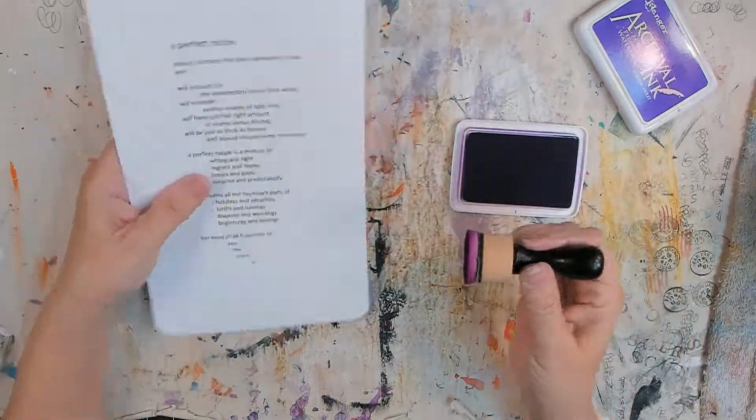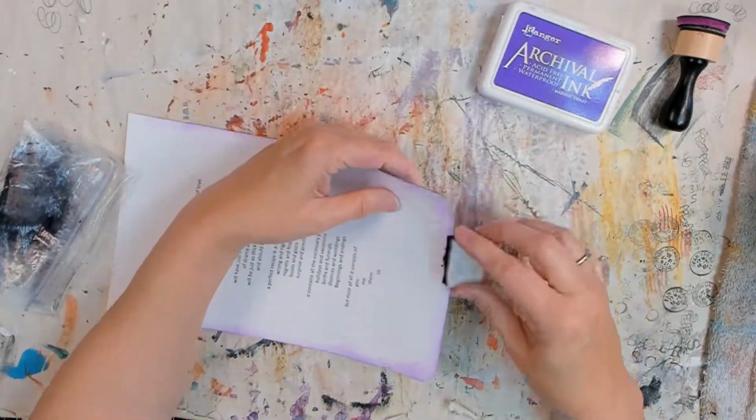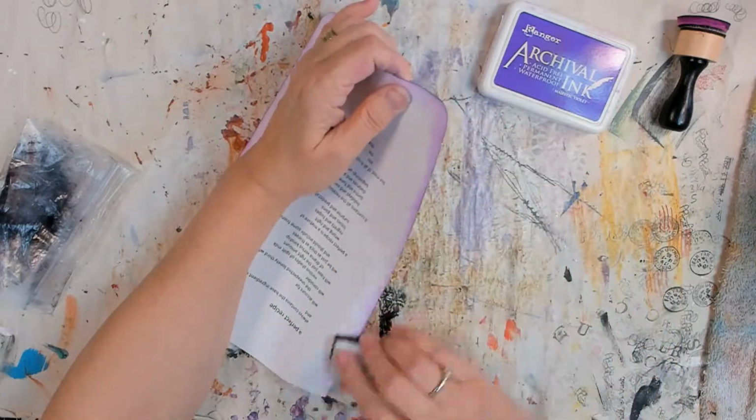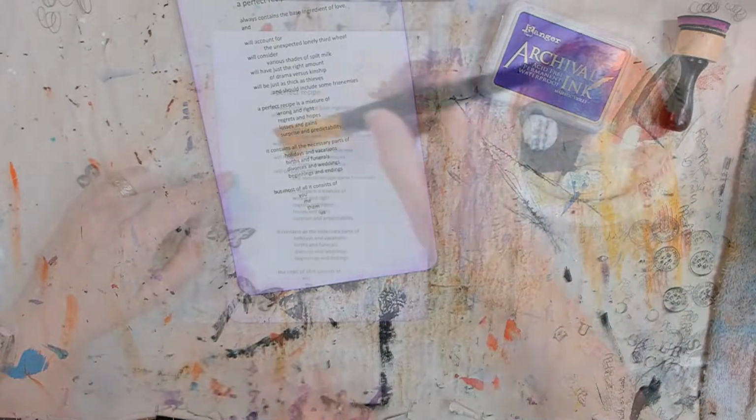Okay, and I thought, well, why did I put that ink up there? I gotta get the ink back out, because we're going to ink this too. And we ink almost all the way around it. We go around it on three sides. Okay, and then we're doing the black ink as well, because you know we're fancy.